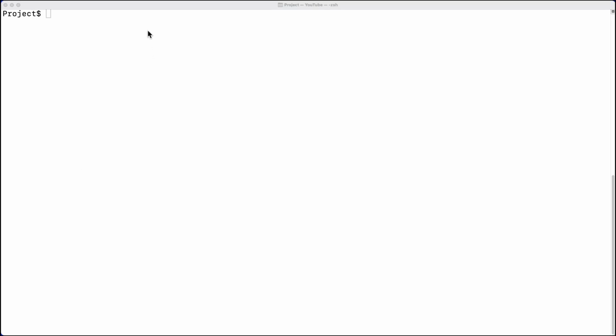Our next steps will add support for Tailwind CSS for styling the application. Adding Tailwind CSS support into the application will involve installing some npm packages and adding or modifying a few configuration files. Back in the terminal, I am going to install a couple of npm packages. First, we will need to add the basic Tailwind CSS support into the project.